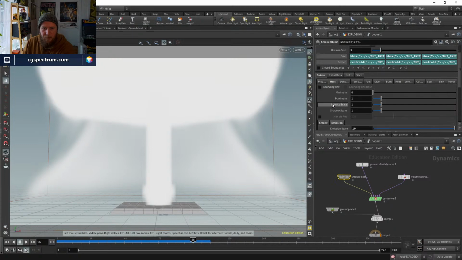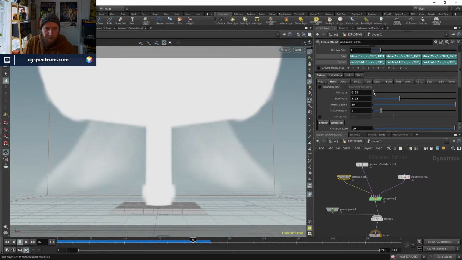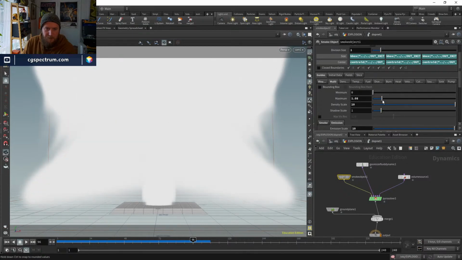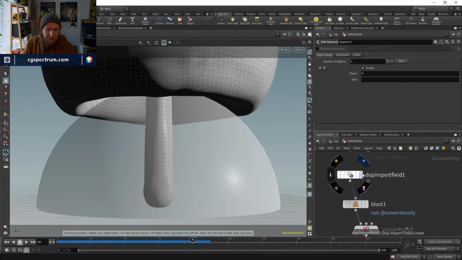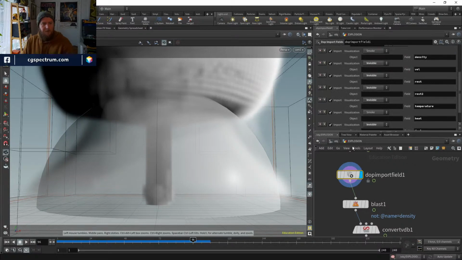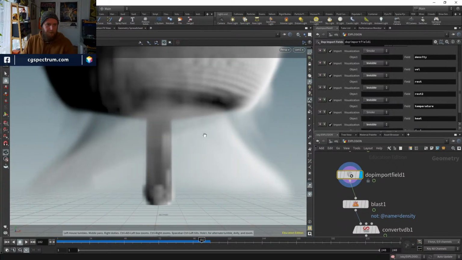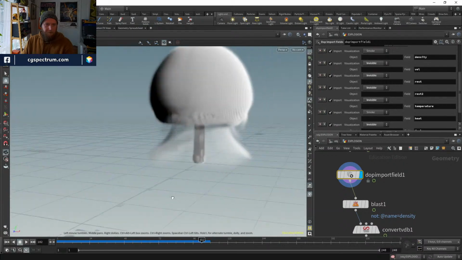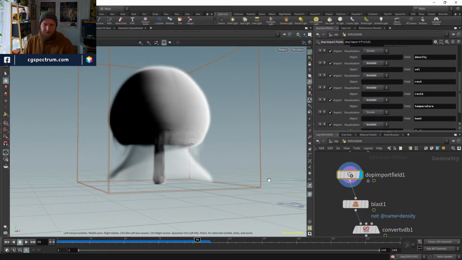Here's some interesting things that are happening here too, these little trails. Let's go to the smoke object and look at our density scale, just so we can play with those values. Maybe jump out as well so that we can see what that looks like with the light on. Hide other. Yeah, some quite interesting things going on there.